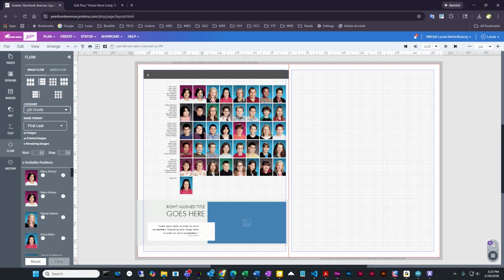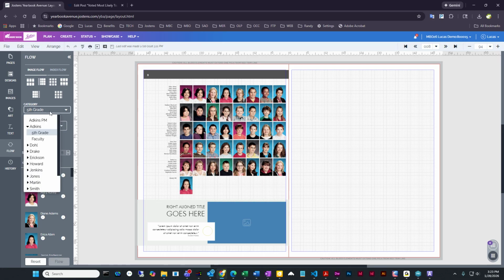Maybe you found another student needed to go to class. Whatever you find here, the first thing to do is to go back over and reset the flow. So we'll just go back over to the flow tab. You'll want to double check the category drop down up at the top. Just make sure it has the class that you're working with.